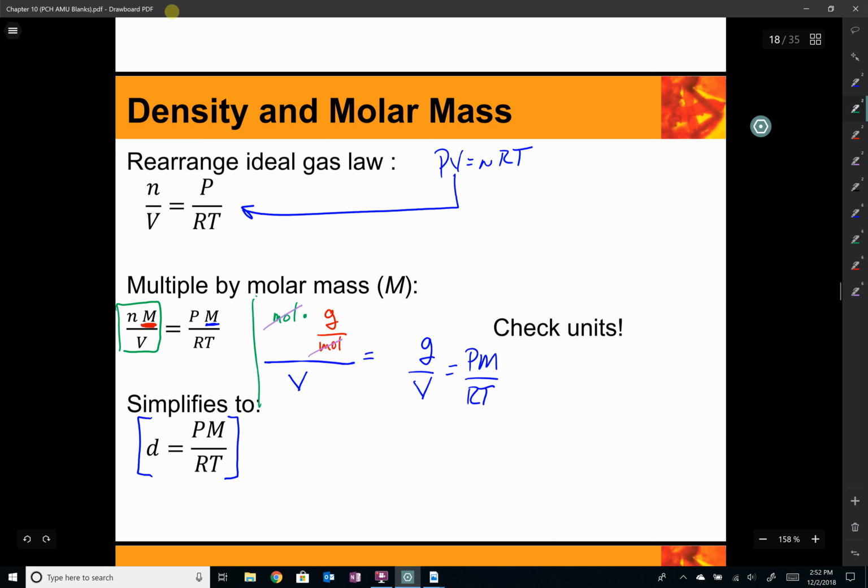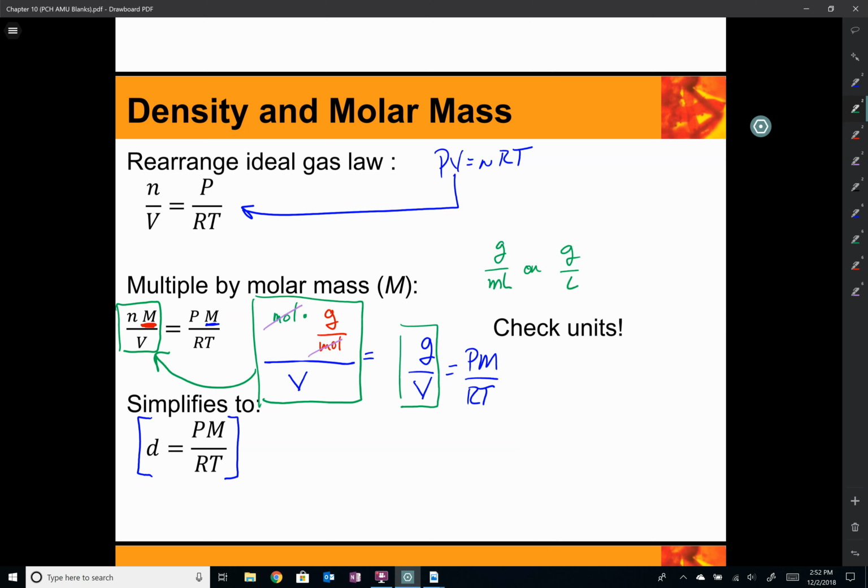So this side in green here is that part right there. If we have units of grams over volume, such as grams per milliliter or grams per liter, grams per cubic centimeter, et cetera, that is units of density. This is density. So we can use density to help us out with some of the equations. And now we also have a relationship for molar mass. If you take a look in your book when it's asking you to figure out the molar mass of some unknown gas, this is a new equation that we're going to have to use, which is just a derivative of the ideal gas law. Okay.